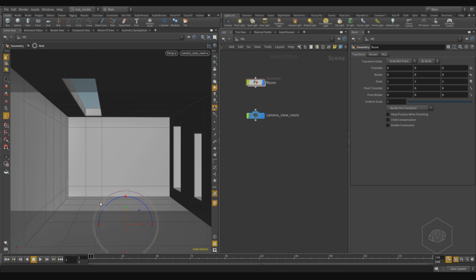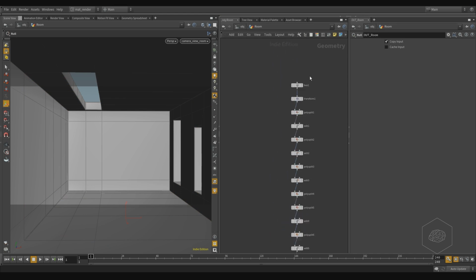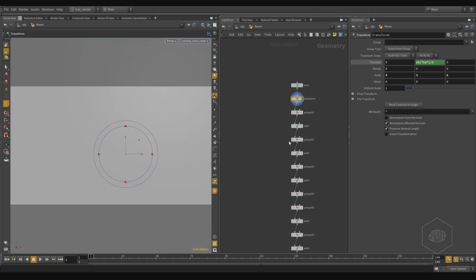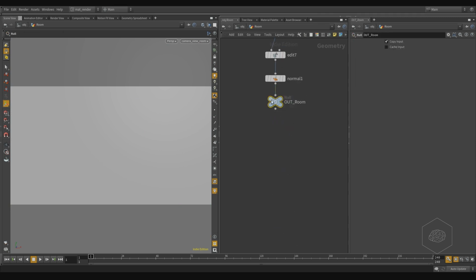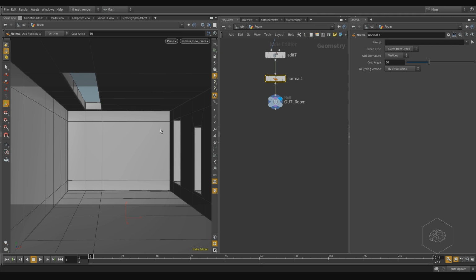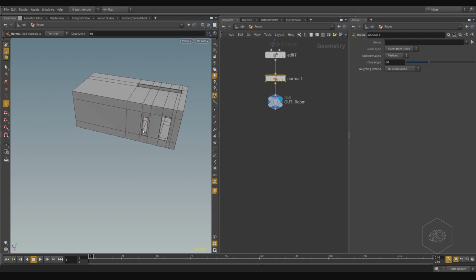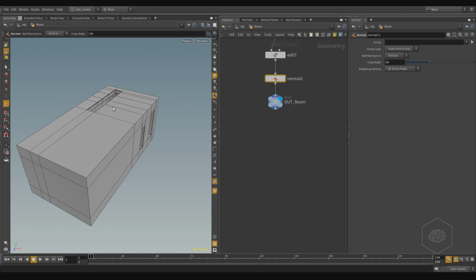I want to start with this scene. It's a new scene where we have the room. I want to spend 2 minutes on it. I started with a box, then I moved it, changed the sides, edited it with the poly, and the final result is that. More important in this case is the normal. You also need to apply the normal to make sure all normals are okay. I have 2 windows here and 1 window here, so we can have a good effect for lighting.